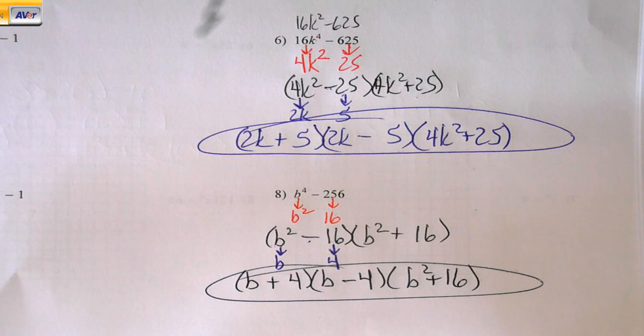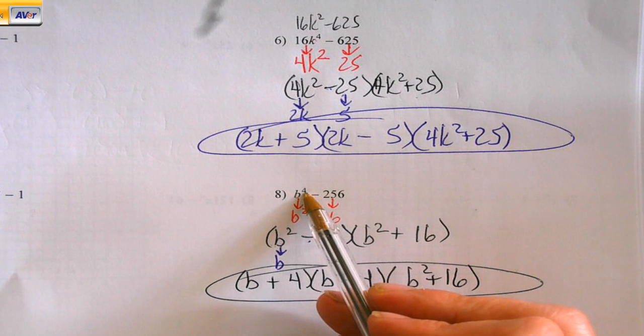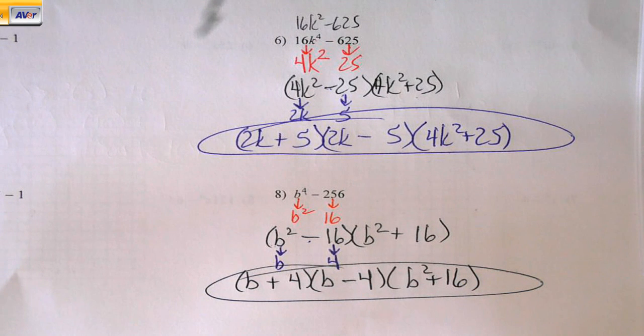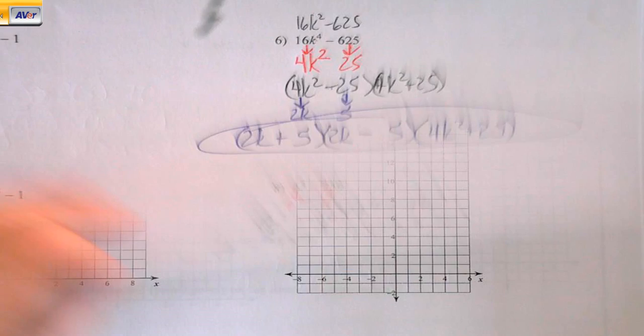Okay? Now, will every single difference of squares have to be broken down twice? The thing you've got to watch for is the fourth. Okay, if the fourth is there, there's a distinct possibility it may break down twice. But if it's just squared, it'll only break down once, just like they have been. So factor ninjas, back to that as well.